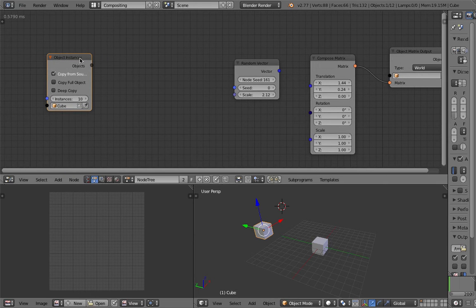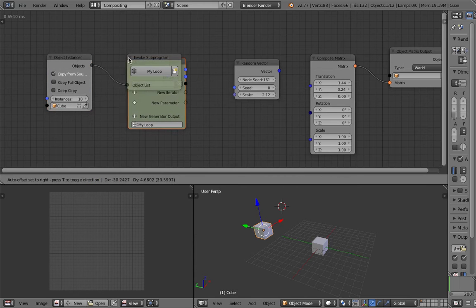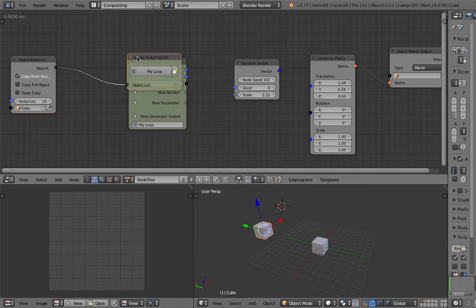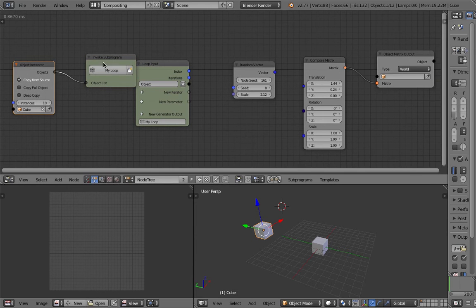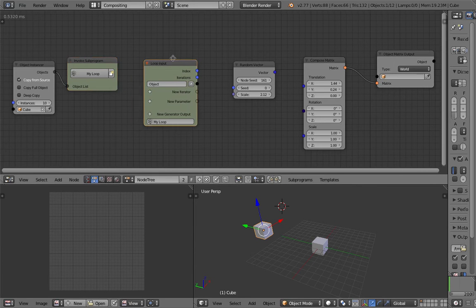I'll tap W and loop through the object like that. So just 10 copies of the original object, and we plug it into the loop.